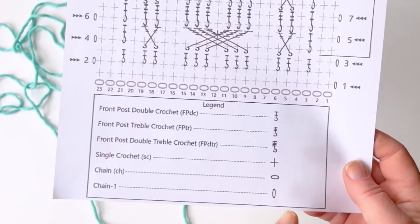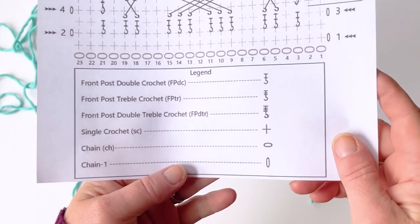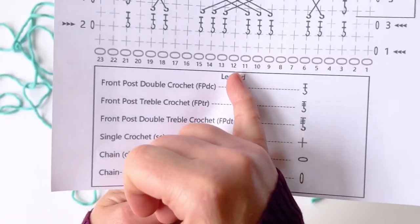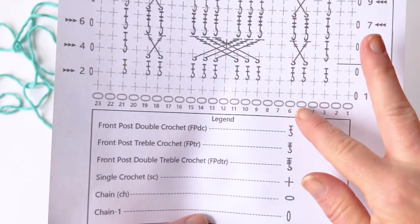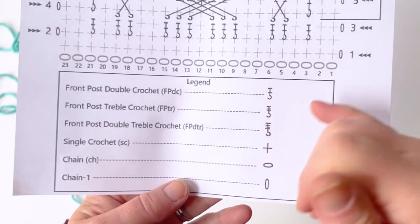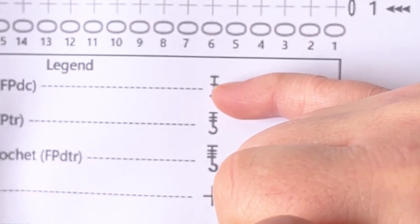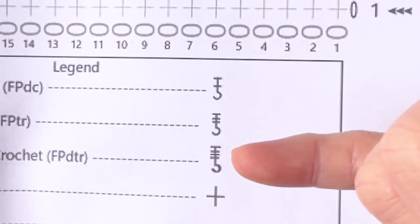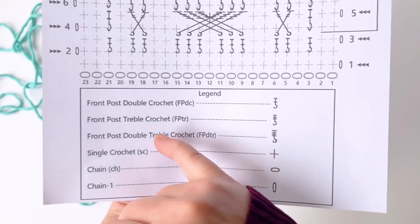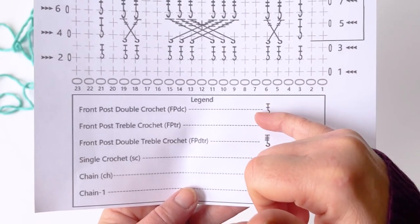If you're reading a chart in addition to the written pattern for your cables pattern, or you're creating one on your own, here's a little lowdown on how the symbols work. So the legend will tell you what the symbols in the chart mean. A little hook at the bottom of your symbols means front post stitches. The top line of the symbol represents the very top of your stitch. The middle line represents how many yarn overs you do, and then the hook at the bottom represents that it's a front post stitch. So when you do a front post double crochet, you're yarning over once and you're creating a double crochet around the post.